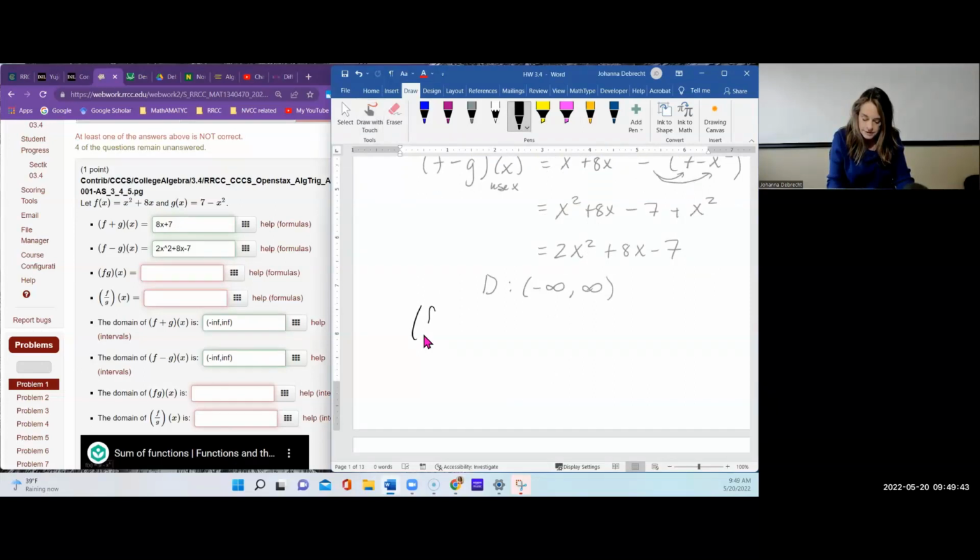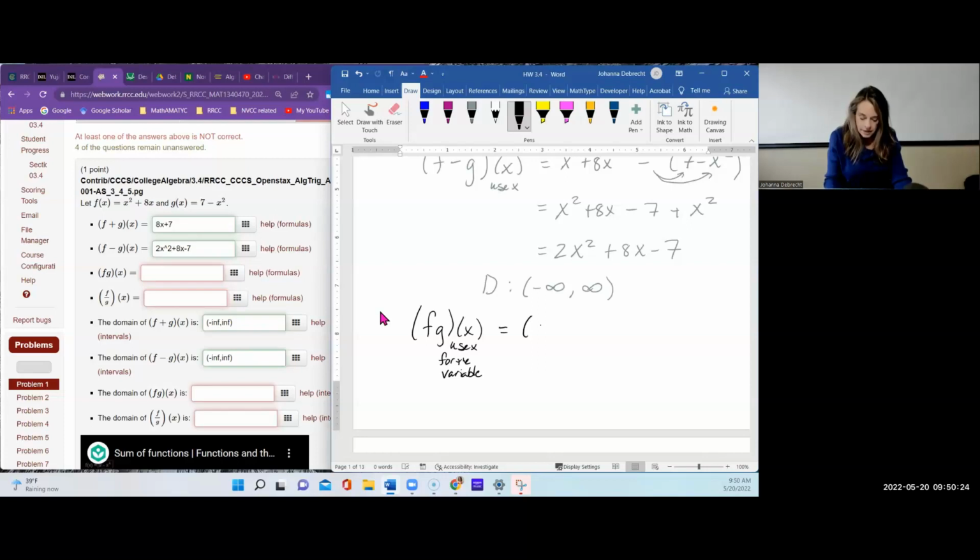This time we have f divided by, oops, looking at the wrong one. We have f times g. Multiplication is also commutative. That means that we could have written f times g or g times f. It would be the same, just as f plus g and g plus f are the same. It won't be the same for division, and it's not the same for subtraction. Remember that the x here means use x for the variable. It does not mean multiply by an x. There is no x to be multiplied on that side. There's no multiplication other than the two functions being multiplied together.